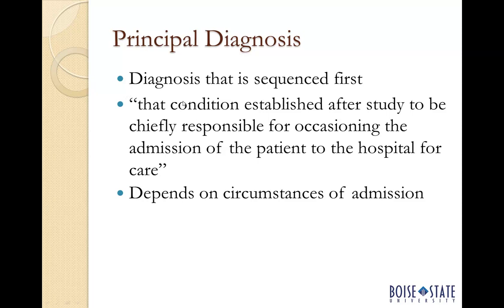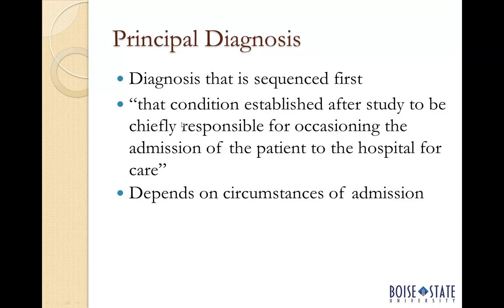One, it's a condition, so we know it's some sort of diagnosis or condition. Established after study. We talked a little bit about signs and symptoms and how if we have a more definitive condition, that's what we're going to be coding. So let's say we had that patient come in with the right lower quadrant pain and the nausea, maybe vomiting. Well, after study, we determine that that's acute appendicitis. So that's our key here for after study: we're going to report the most definitive condition that we have documented rather than just the signs and symptoms that led us there.